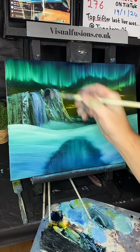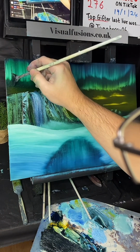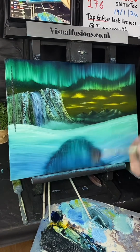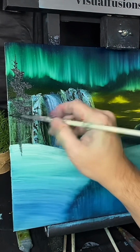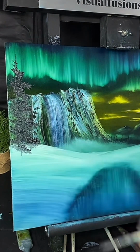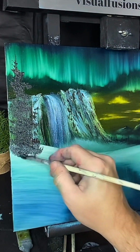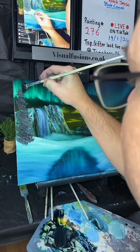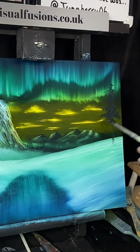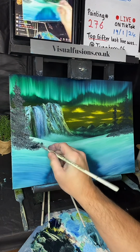Okay. Right, like I said, we're going to have some trees here, so I'm going to bring one down. Where do we want one first? Let's concentrate on a big one that comes down here. Just about there. Corner of the brush and just tap this tree in. And we're going to put some highlights on there in a minute, obviously. Now, quite thick down the bottom because it's touching all that paint. Quite thick paint. Go back and make your little patterns. Look at that. There we go. I'm going to bring this tree forward.